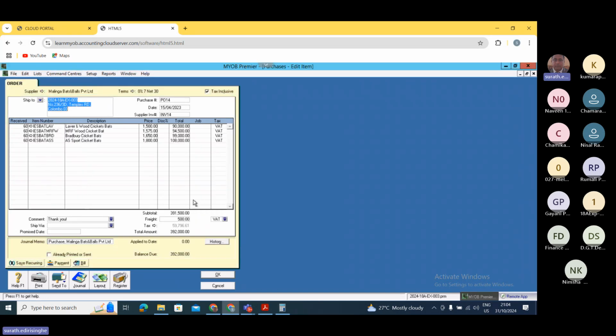Select this PO. Either you change the PO number or maintain the same number.